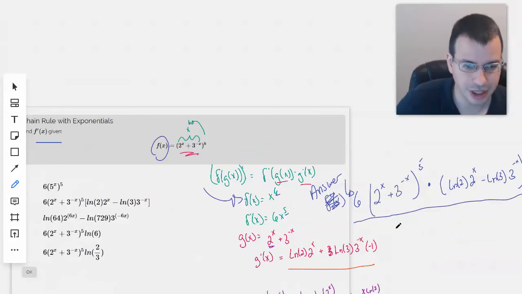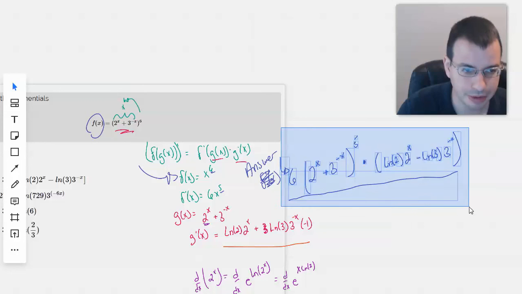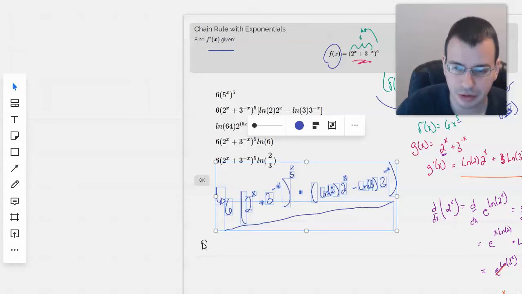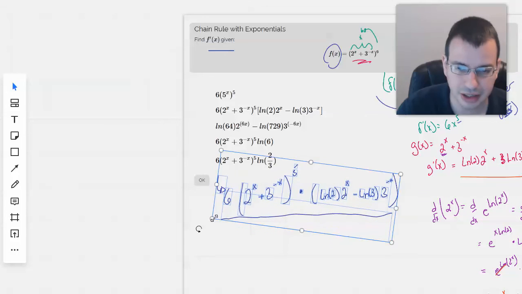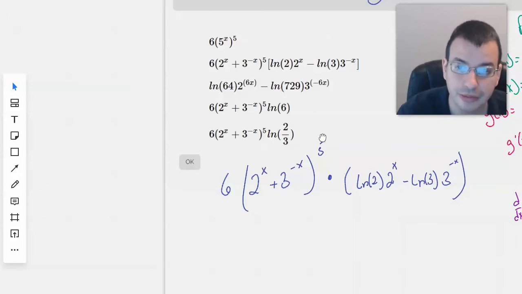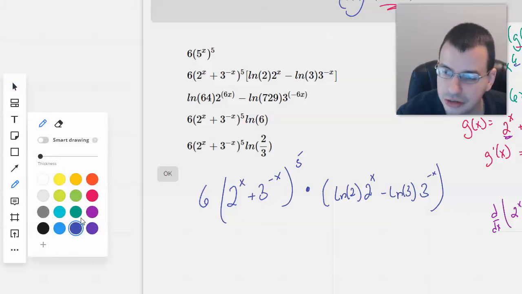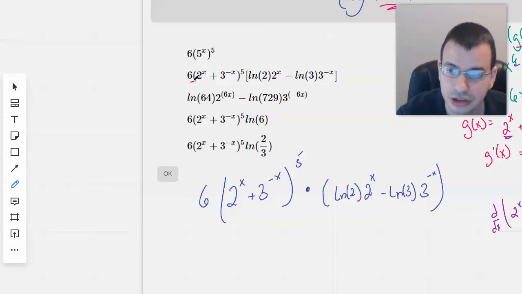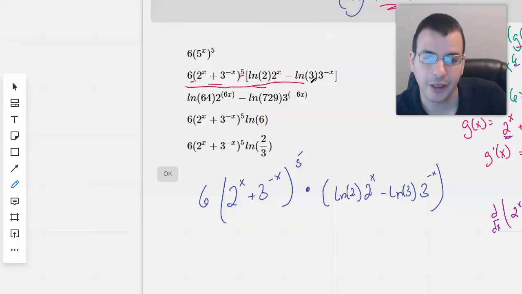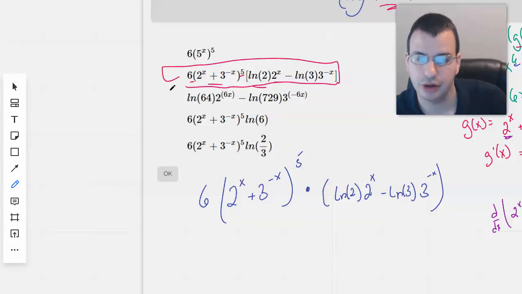Okay, so now that we have the problem, let's actually match it up. Maybe if I rotate it a little bit, compensate for my right-handedness, I can get rid of this arrow and the line. Okay, so this one is 6, check, 2x, check, 5th, check, natural log of 2, also check, 2 to the x minus natural log of 3. Yes! Okay, so it'll be this answer right there.